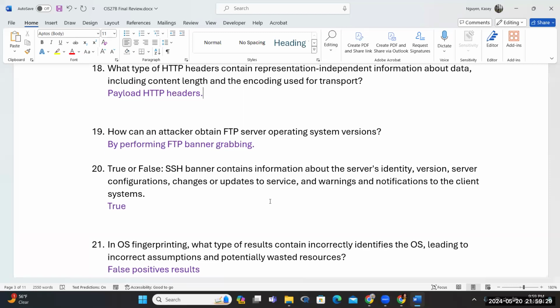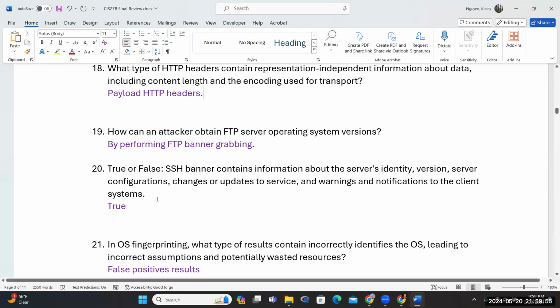Now, if the FTP server is vulnerable, we'll be able to obtain more information. If there are additional security measures, such as if they're using SFTP, we would then have to look at the type of security measure that's in place and be able to overcome that if we want to obtain additional information for pen testing.